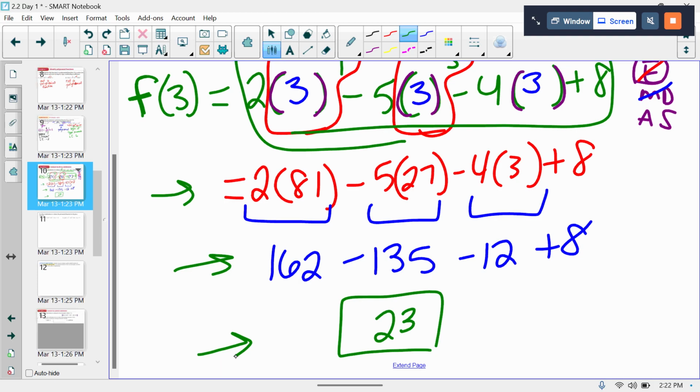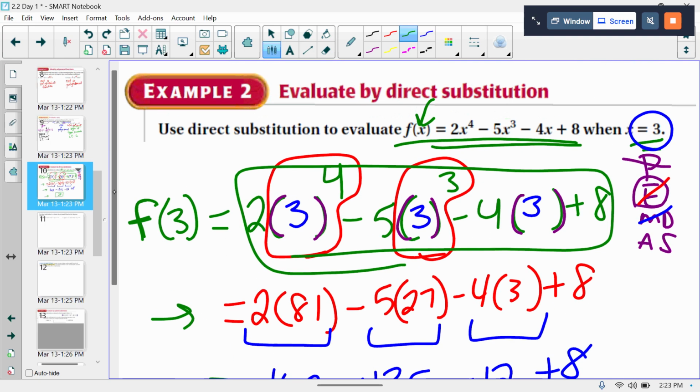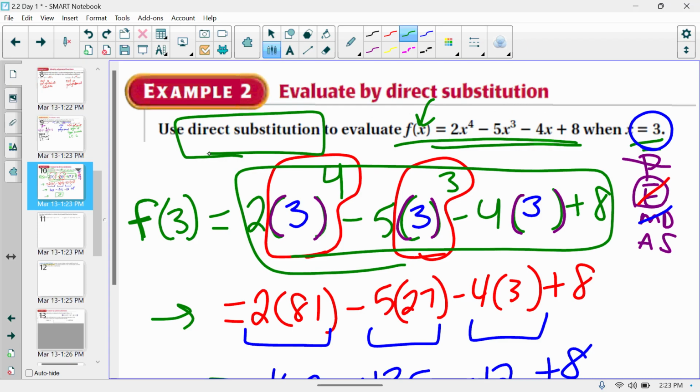So in Algebra 2, we learn another type of substitution. So keep in mind, the normal way here is called direct substitution, okay? We're going to take the same exact problem and we're going to learn something brand new right now. So I'm warning you, you've never seen this in your life before, okay?